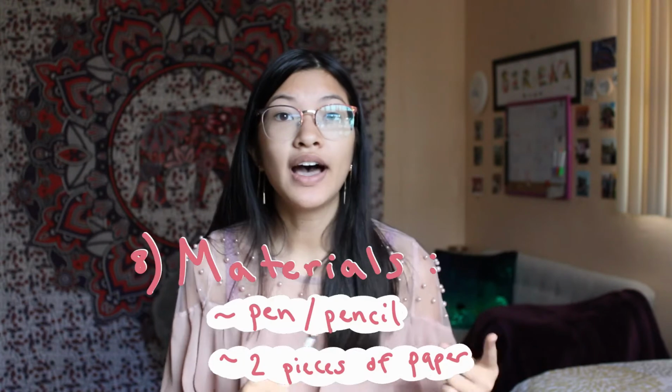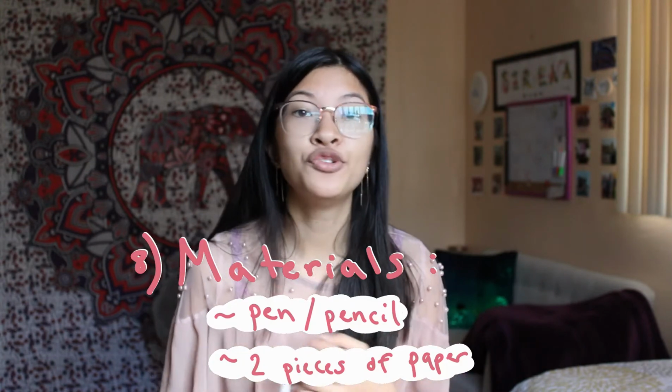So the materials that I had in front of me that I was allowed from my institution was a pen or pencil and 2 pieces of blank paper. When you're showing your environment scan, you have to show your materials, so my 2 pieces of paper and my pen or pencil. Make sure you contact your institution about what specifics they have. It's really important so you don't get an invalid test result, because that would be very, very terrible, and I wouldn't want that to happen to you. So make sure you just look up beforehand everything you're allowed to have during your test.